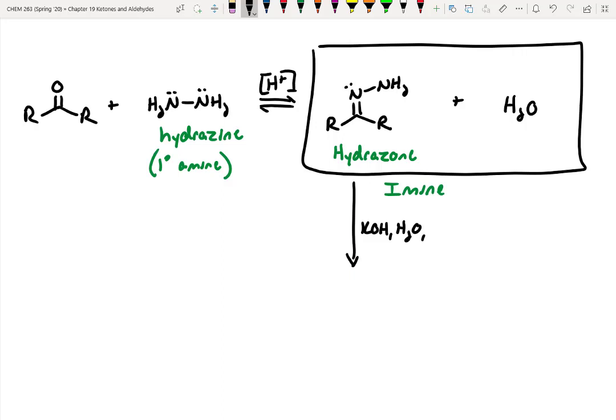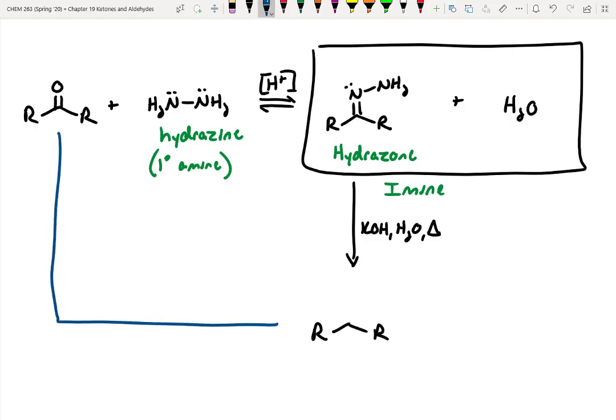So if you have a hydrazone, what you can do is you can treat this with KOH, potassium hydroxide, in water and heat it for a while. That's what that delta symbol means. And when you're done, you can completely remove that nitrogen group. So in a weird way of thinking about it, you can go from a ketone and get rid of that C=O double bond and go straight to an sp3 hybridized carbon in the center. It's kind of neat. All right, so let's take a look at that reaction in a lot more detail.